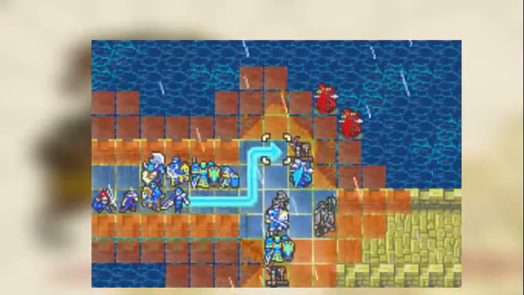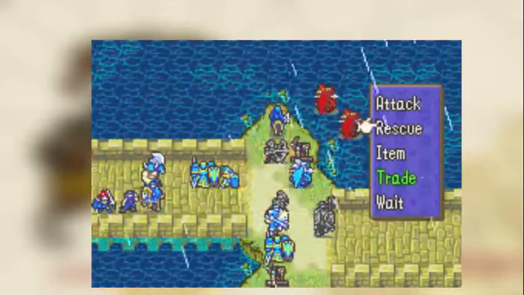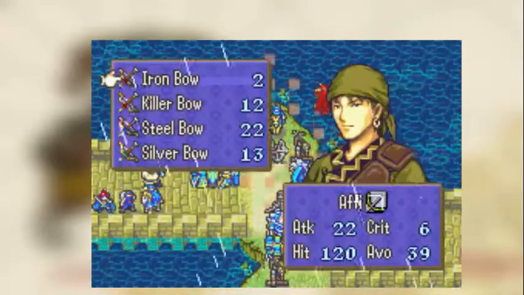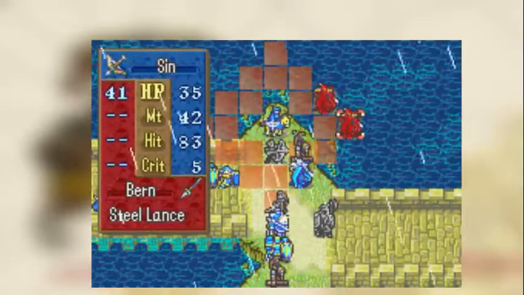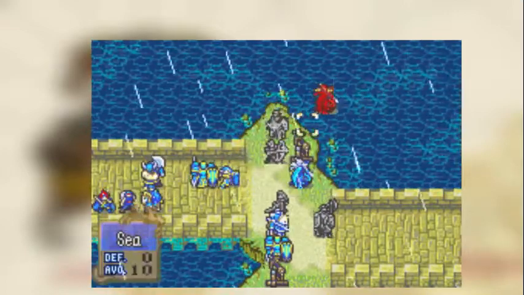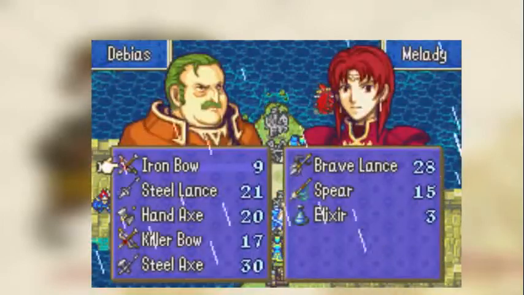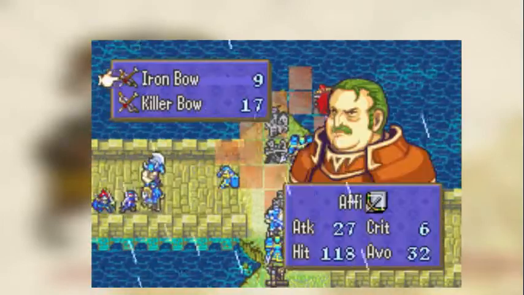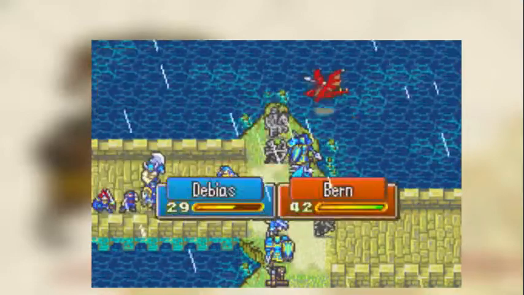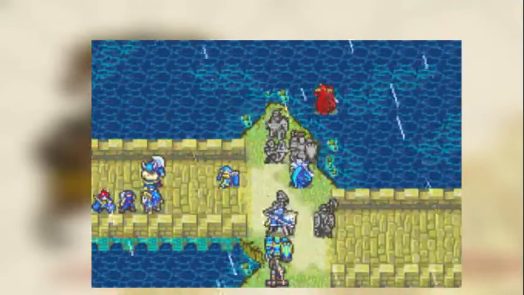Yeah, sadly Clean can't reach. I guess we're going to get the silver bow, do a trade, and one shot one of those guys. One of those guys gets one shotted, so that's all you need, honestly. The other one, just ship him and take him down immediately. Can't go to killer bow, but just to make sure Melody can advance. But honestly, there's no point in Melody advancing here.